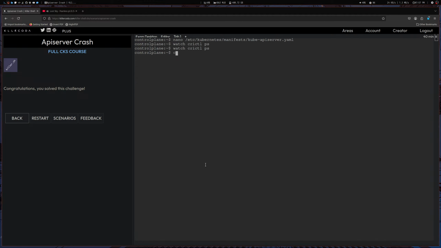Yes. cd /etc/kubernetes/manifests, mv kube-apiserver to data. mv data/kube-apiserver back. API server that.